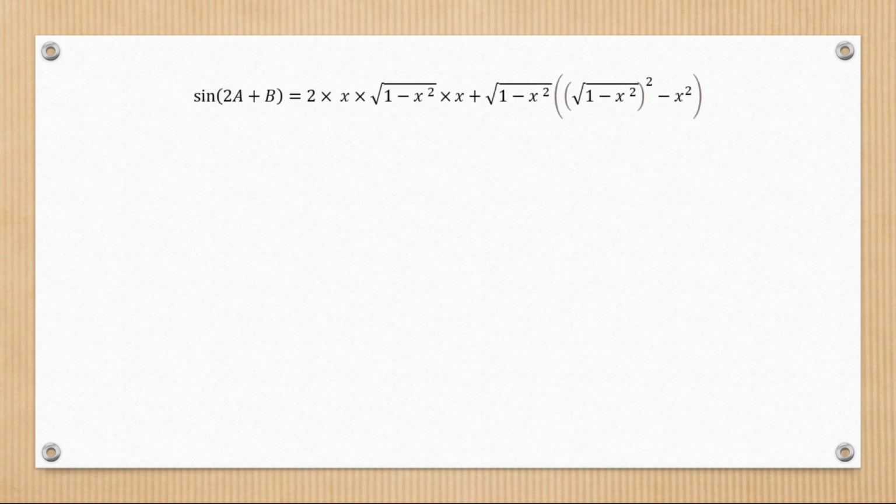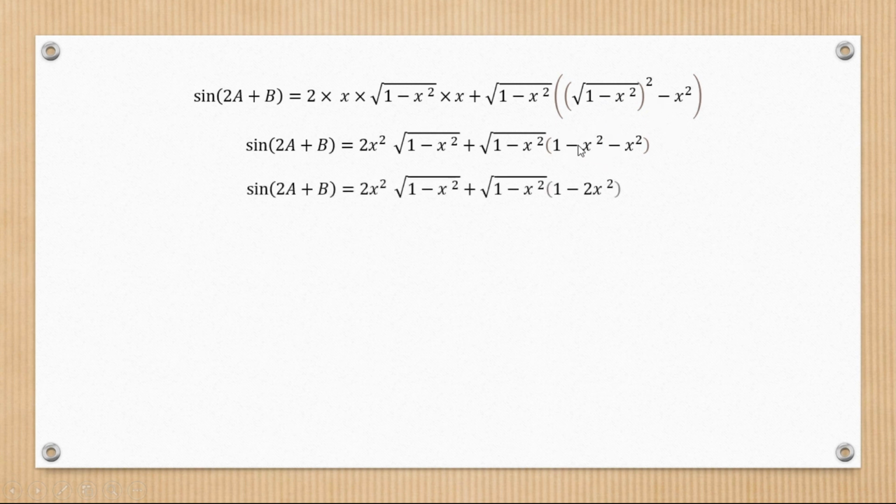Alright, so therefore when we substitute everything back in, we'll have this right here. Now next we can multiply the values, and we know that 2 times x is 2x, then times this root of 1 minus x squared, plus root of 1 minus x squared into the bracket. The root of this, because there is a root here, shall cancel with that, and we'll be left with 1 minus x squared, then minus this x squared. Then minus x squared minus x squared is going to be equal to negative 2x squared, as you can see right there.